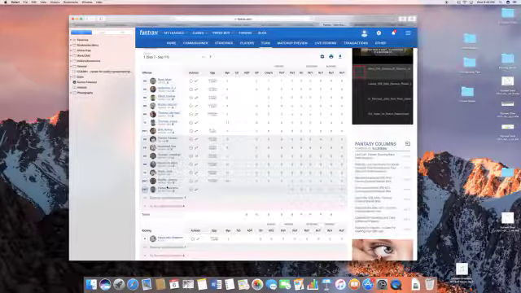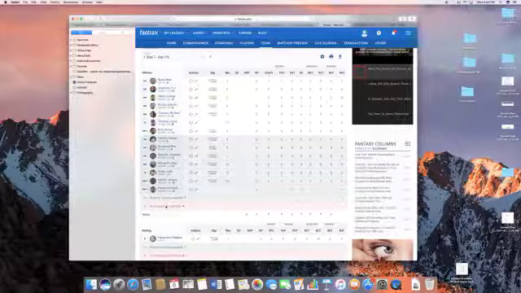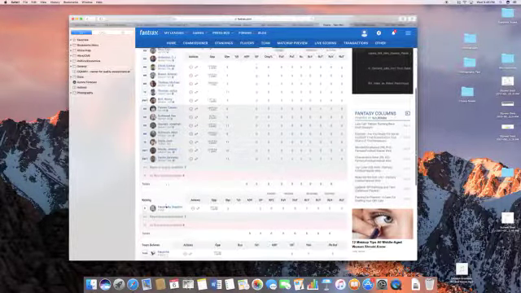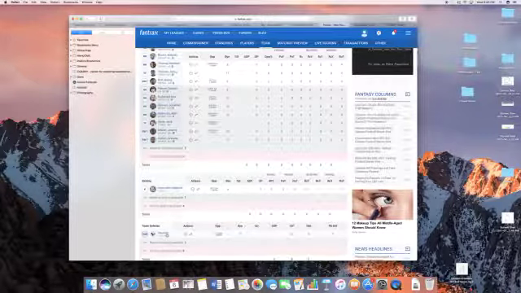And then once your players get injured, if they're significantly injured, you'll be able to drag them down to the injured reserve without causing any problems. Anyway, hopefully not too many of you are in that position quite yet. You also have your kicker and your team defense. You can carry up to 2 of both of these positions.